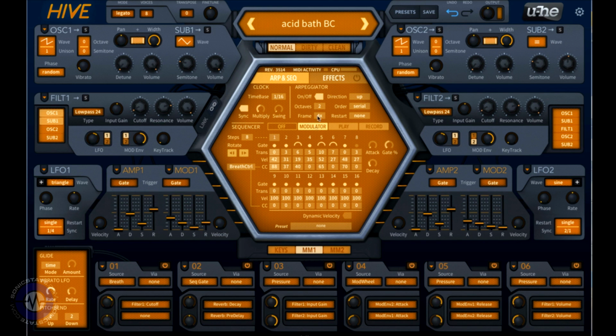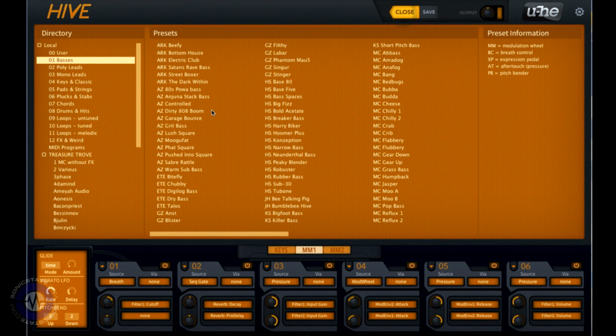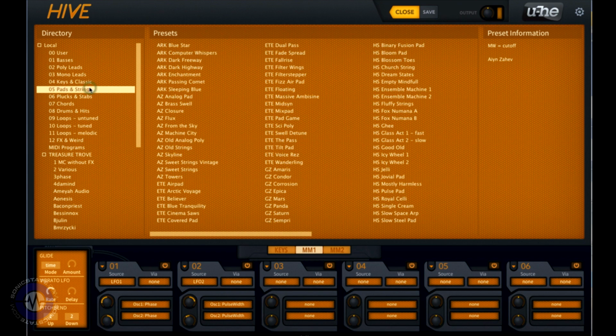Now for those of you who like to use presets, you'll be delighted to hear that there are well over 2,000 to play with already, with more sure to come. I haven't tried them all, but I can honestly say that I haven't encountered any that aren't top quality. They're clearly categorized and offer useful descriptions from the sound designers to help you get the most from them.